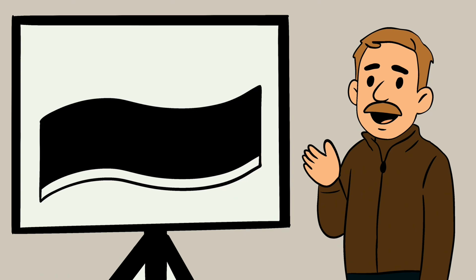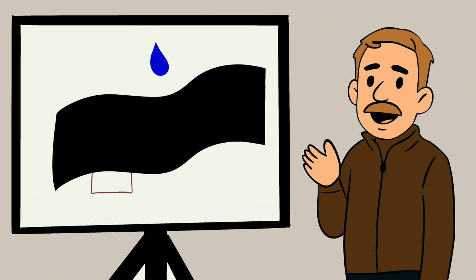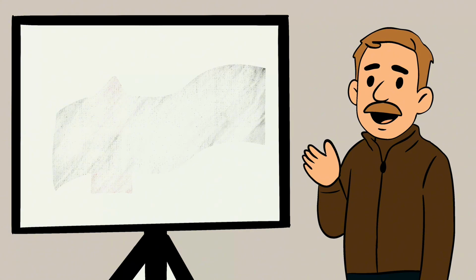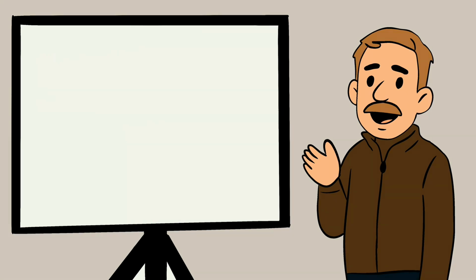Think of neoprene like a piece of thin, dense foam. It usually comes in 3 to 5 millimeter thickness for waders. Breathables, on the other hand, are more like a piece of fabric. Think of the material like a mix between a rain jacket and a canvas fabric. Picking between the two will really depend on your situation and your budget. If we assume both styles are from quality brands, here are the general pros and cons of each one. And keep in mind, there's always exceptions depending on the brand, quality, and how you personally use them.